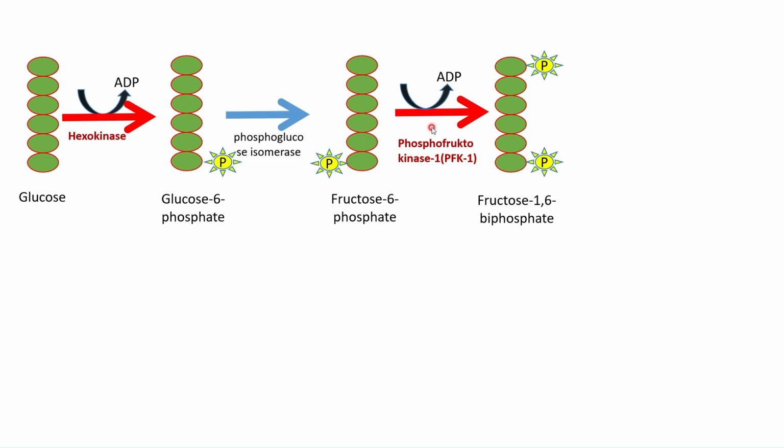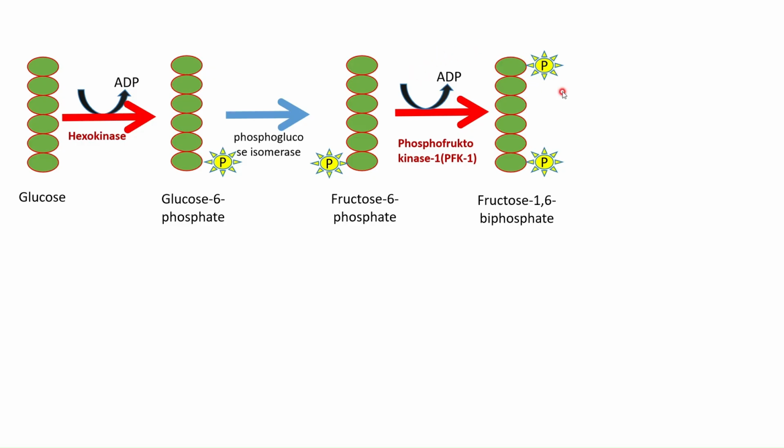Okay, so remember, these are key enzymes that you do need to understand. This is the point of no return. So after this reaction, this molecule is for sure going to take the pathway into glycolysis. So there is no going back after this. This is the most important regulatory enzyme that we have.